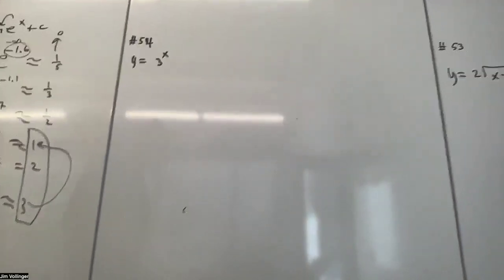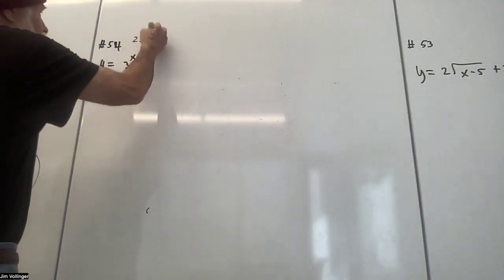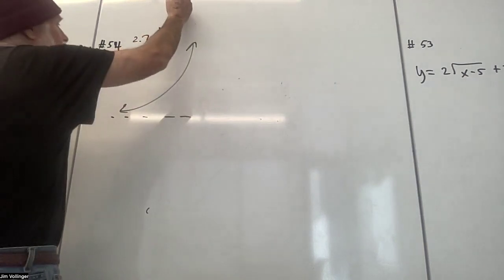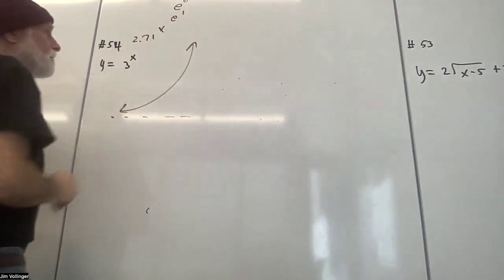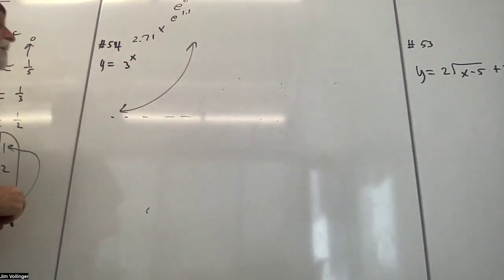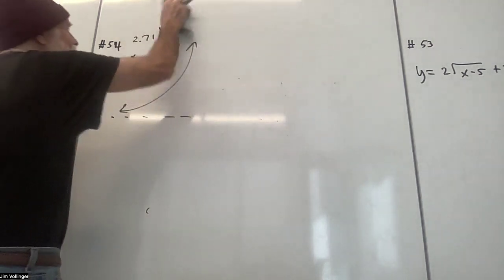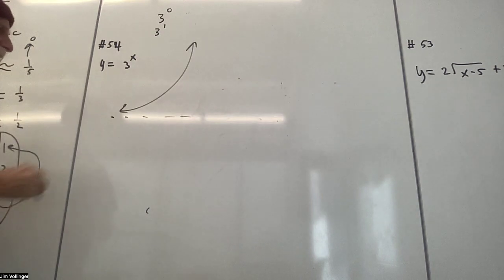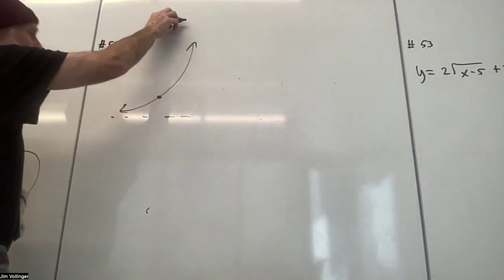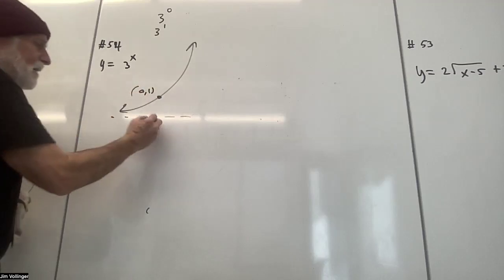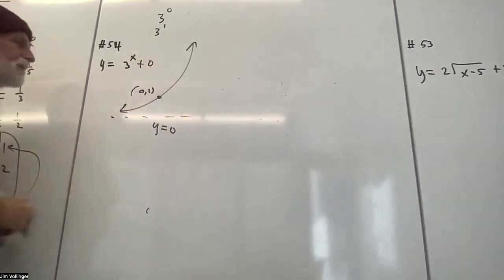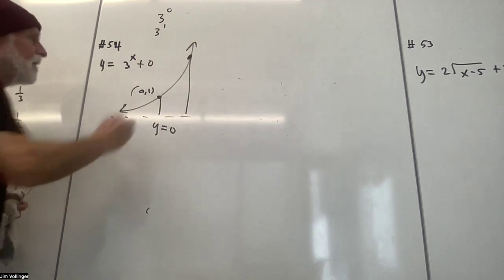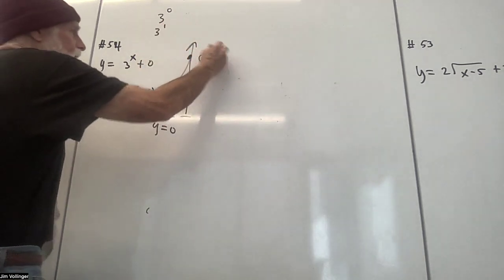So what's 3 to the x? Well, it's pretty darn close to 2.71 to the x. So we got the same shape, growth. What do we want? We want e to the 0 and e to the 1. I'm sorry, 1.1. That's what I work with. I'm doing this one. So we want 3 to the 0 and 3 to the 1. 3 to the 0 is 1. So if I pick a 0, I get 1, and I'm on top of 0 here, right? The constant isn't written, so it's understood to be 0. And then I'm going to get that 3 to 1 ratio. So I got a nice graph. I'm going to pick 1, and I got 3.